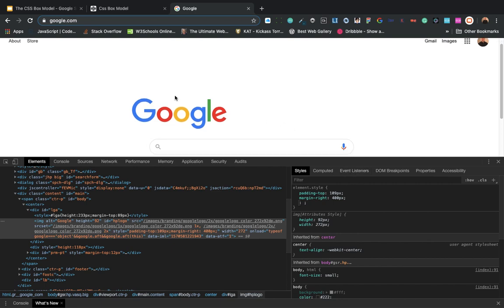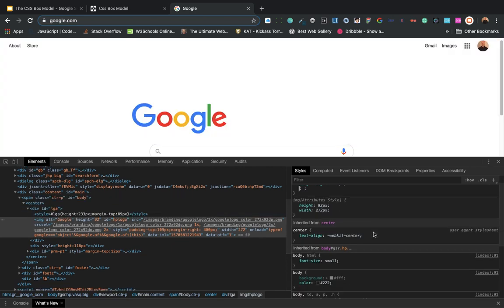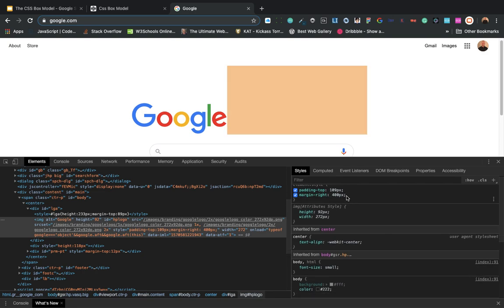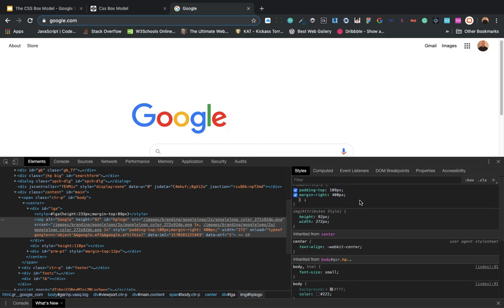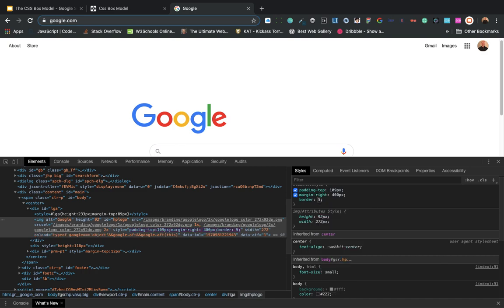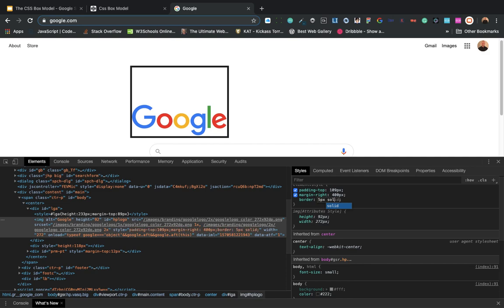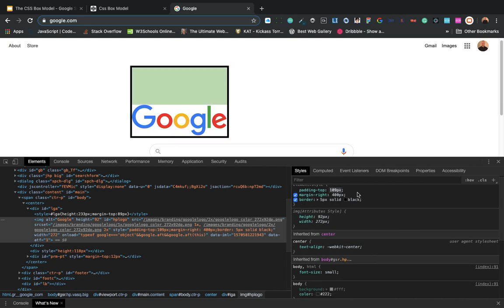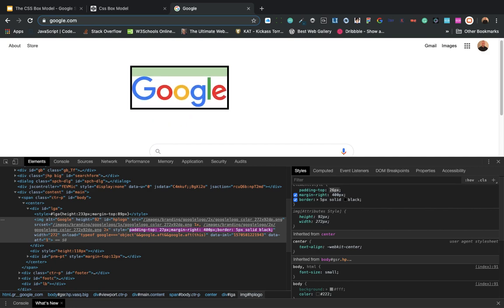So you can go to any web page and inspect and look at the source code here and play around with it. You can literally do anything on any web page, and as soon as you refresh, it will go back to the default code. So this is a great way to practice, to get used to working with layouts, see how other people are doing their layouts, and let's see what would happen if we tried to add a border. See, 5 pixels, solid, black. You already see it. Play around with the padding. I just wanted to show you guys what's possible with just this inspector tool.